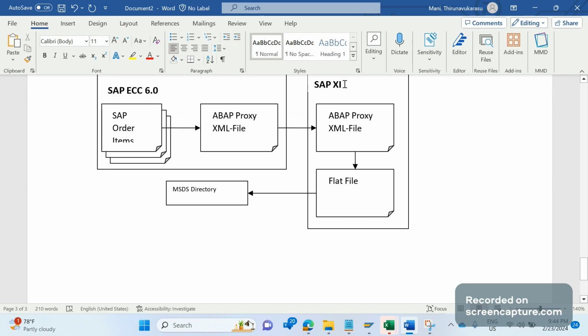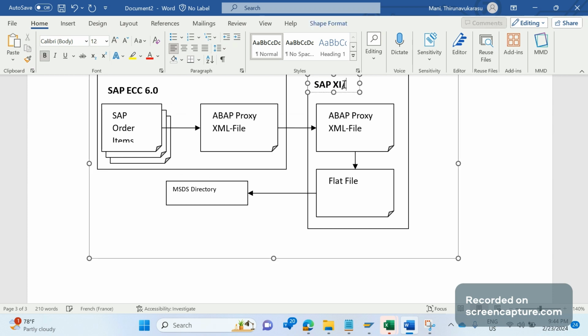XI or PI, both are the same. PI will receive the XML file and convert it to a text file, CSV, anything, as per the business need. They will convert it to a flat file, which is then shared with the vendor.